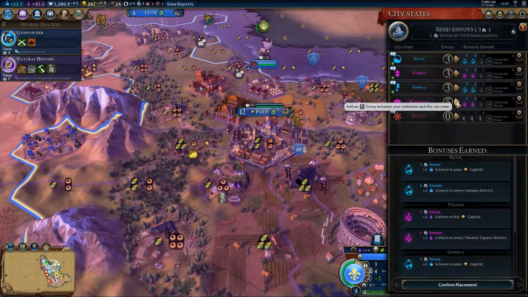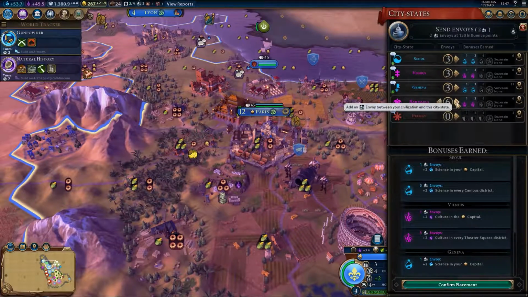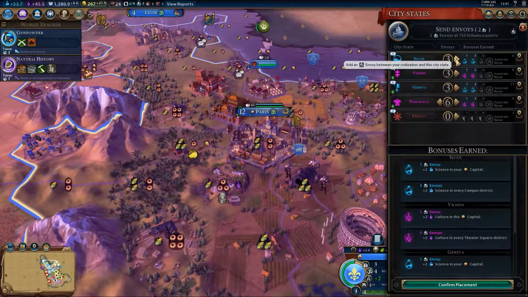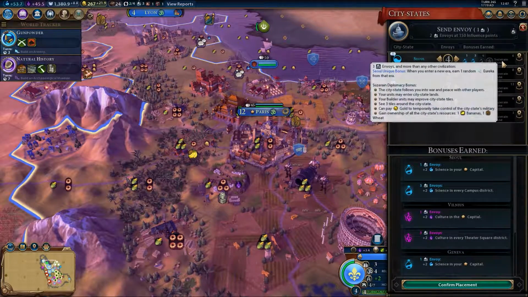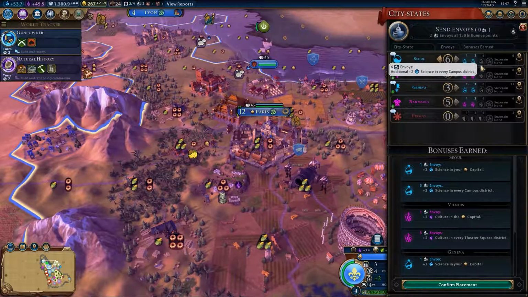What about 1 for Nan Madol, and then I get an extra 2 culture in every theatre square district, which I haven't really got. Yeah, we'll put 1 in there and 1 in Seoul, because Seoul is probably easier for me to become the suzerain of. I've got another one. Okay, we'll bump that up there. Let's take the one out of Nan Madol. Let's put 3 in Seoul, and I will get +2 science in every campus district.